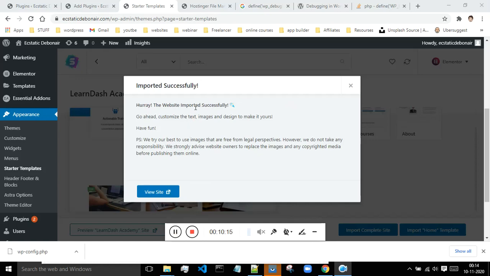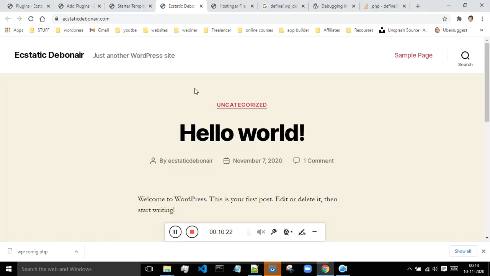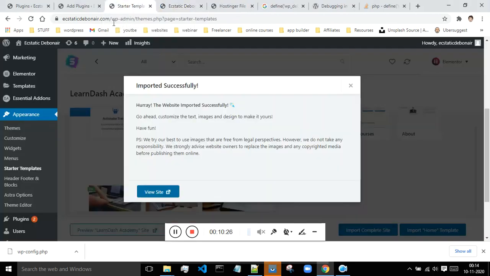Okay, so now it's been seen import is successful and everything has been imported successfully. So now click on this visit site, and we are not able to see the changes.